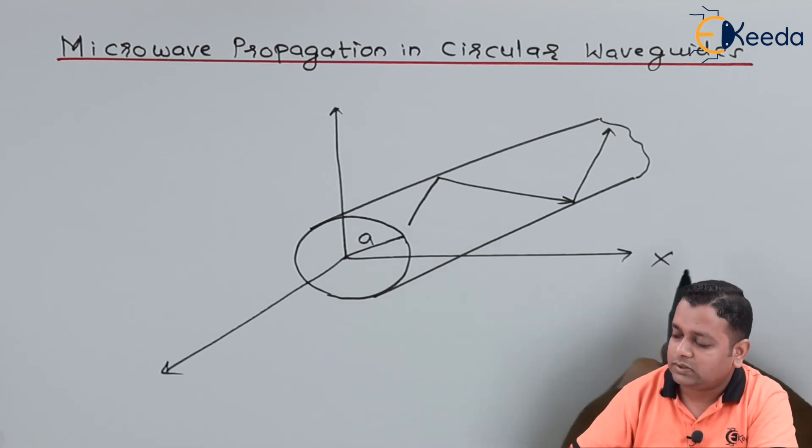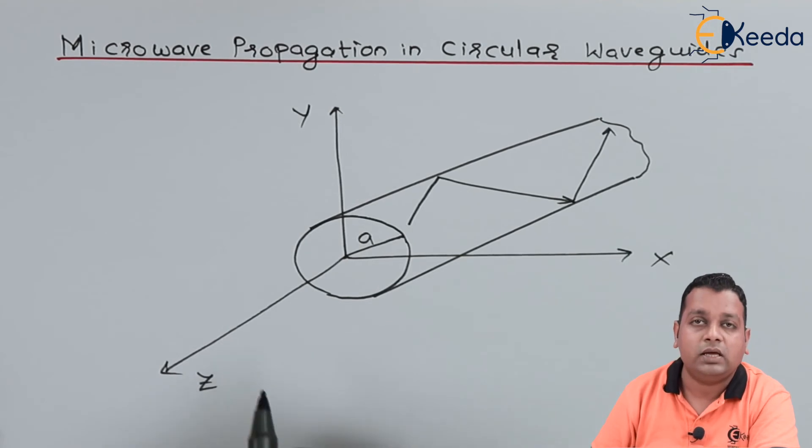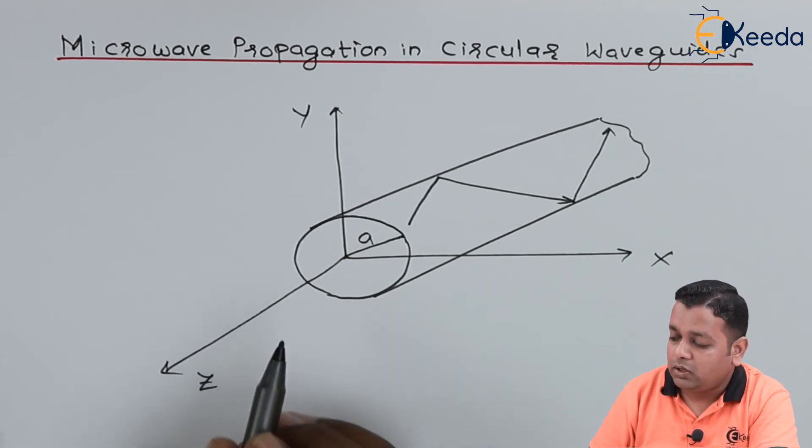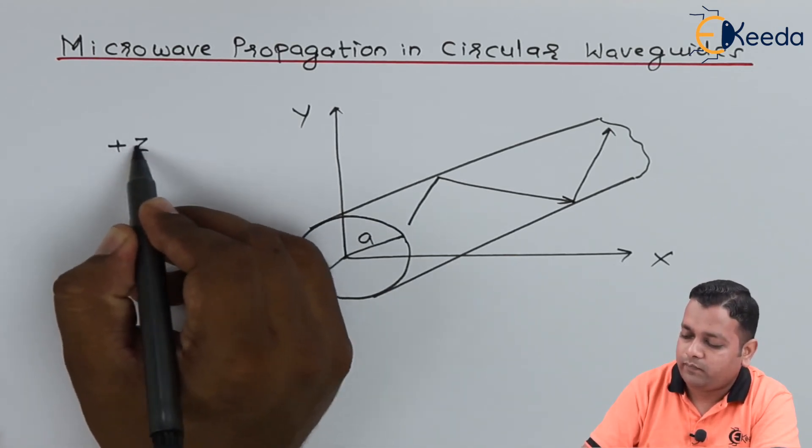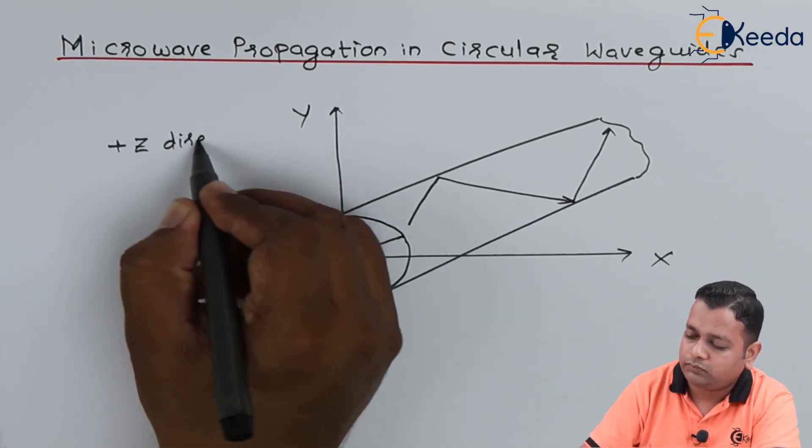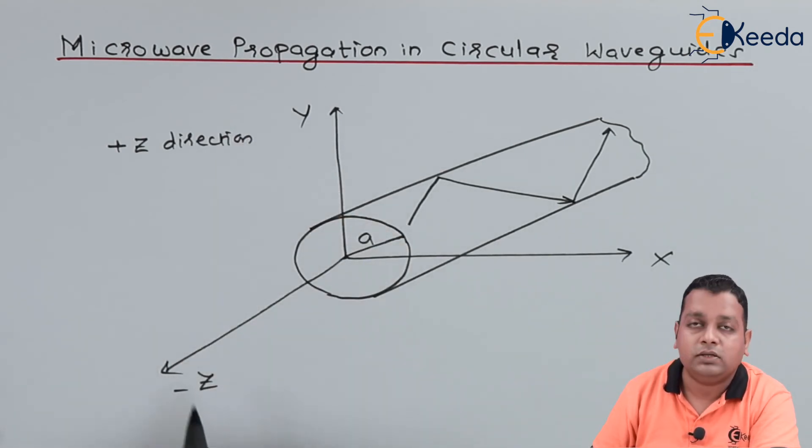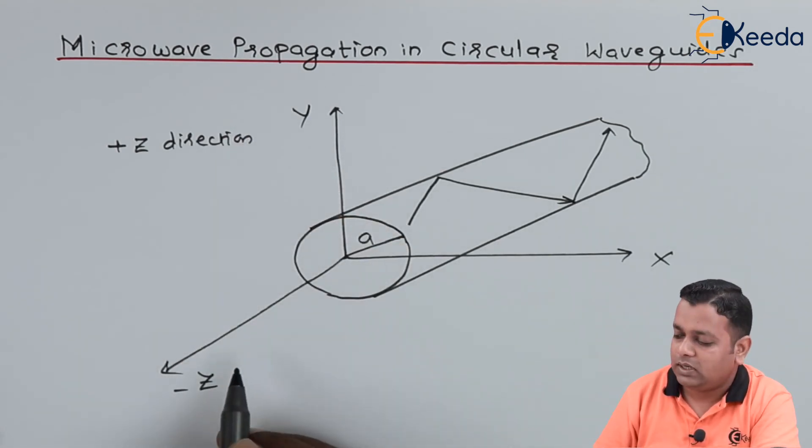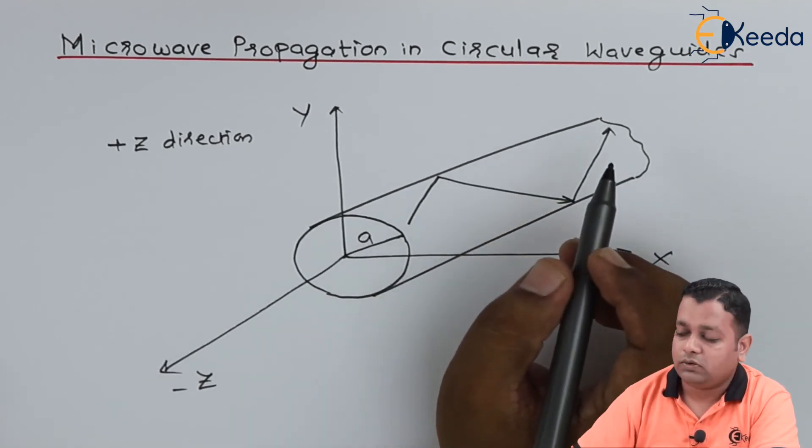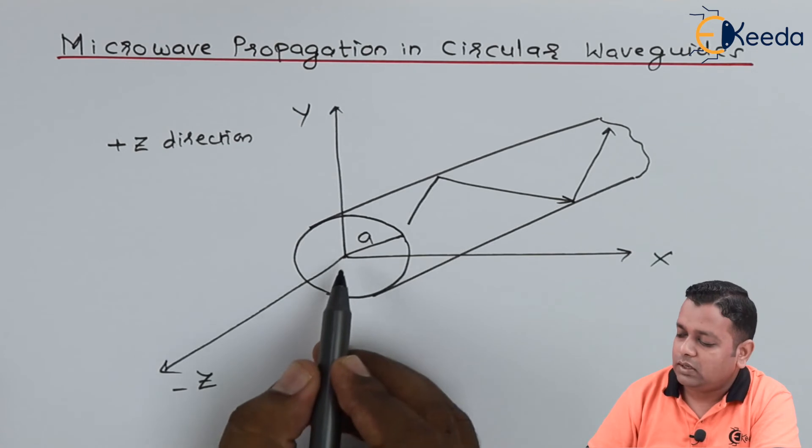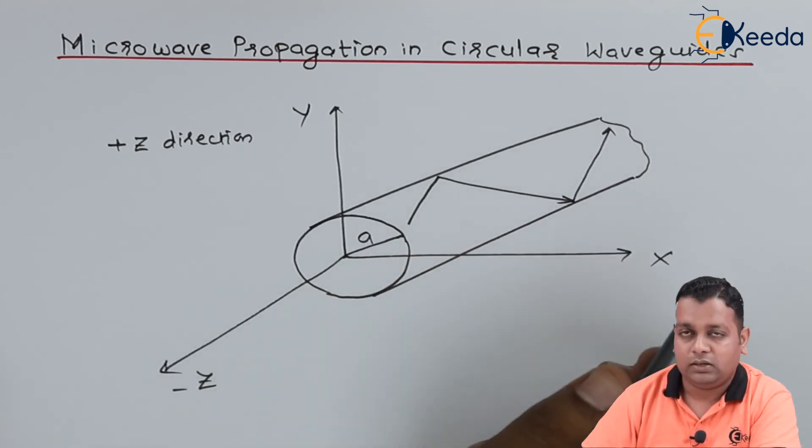So let us say this is x axis, this is y axis, this is z axis. We consider the microwave propagating in the positive z direction. So in that regard we need to take this to be the negative side of the z axis here. In this direction there it will be the positive z direction and from this end to the another there it will be the microwave propagation inside it.